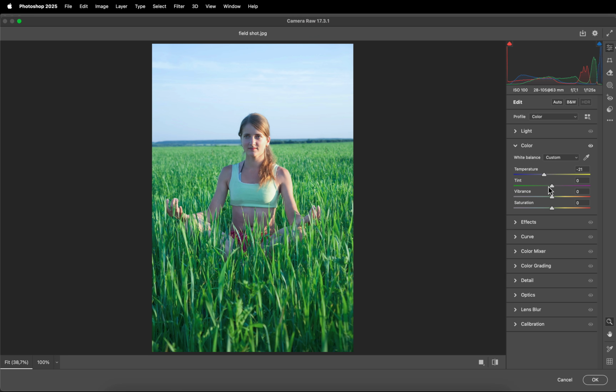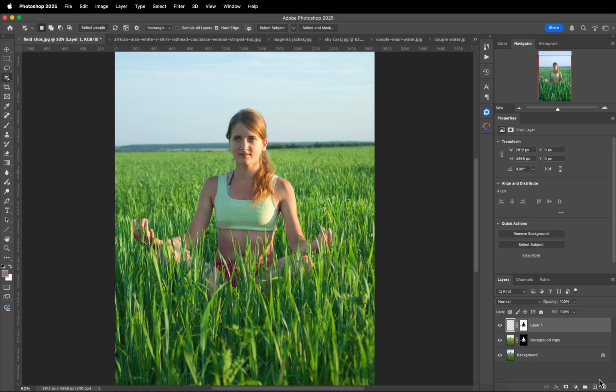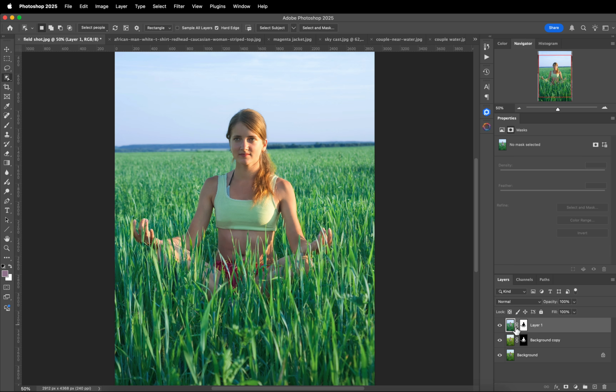I can also shift the tint toward magenta. I will click OK and here is what I get. The background became cooler. Here is the result without the mask. And here is how much cooler the background became in this image. Let's look at what we had. Here is the before and here is the after. It looks much better. The skin appears healthier and overall the portrait looks more attractive.